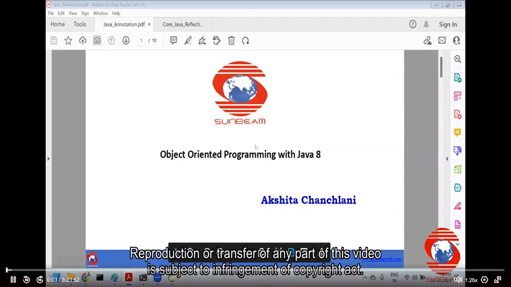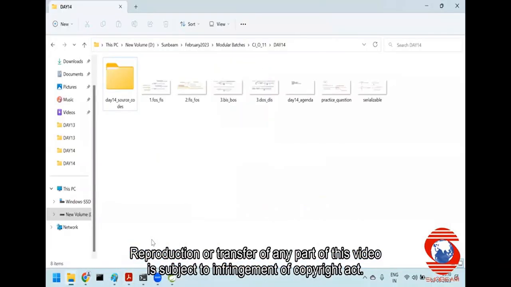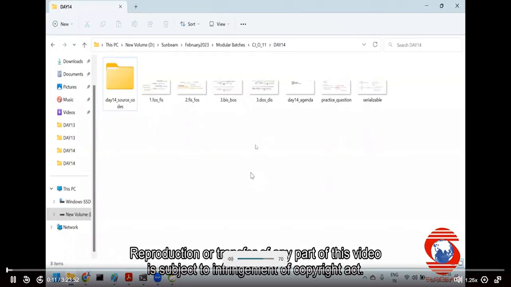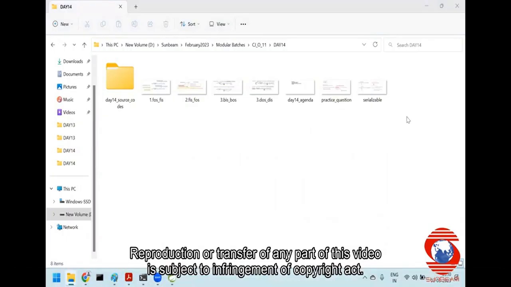Let us continue with a quick revision of the last class. I hope you all have revised the contents which we have seen in the last lecture. It was completely based on the concept called file handling. Whenever you talk about file handling, it means you want to read and write data from the files.